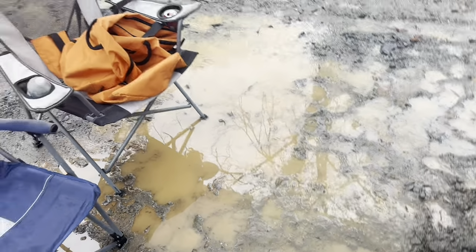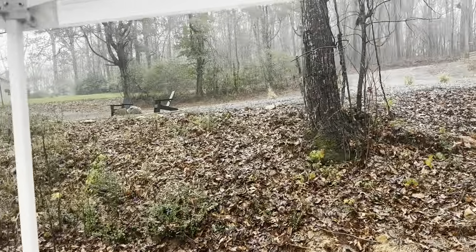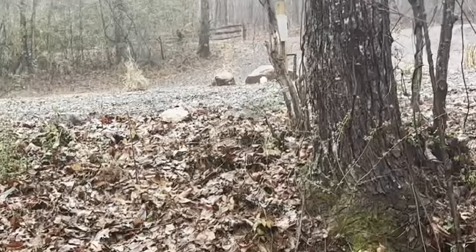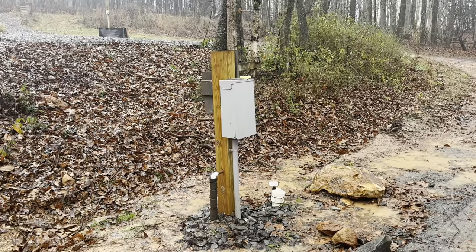If it's like this now, give it another 3 inches and a whole day of rain and it's going to be unbearable. So anyway, like I said, we had just enough cord to run to the box. Can you see it? No. Let's see. There you go. That box there, that one works. Ours did not.